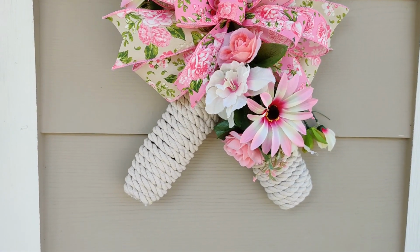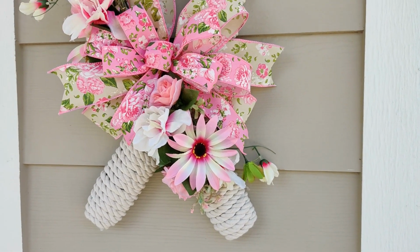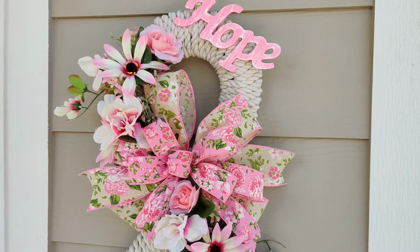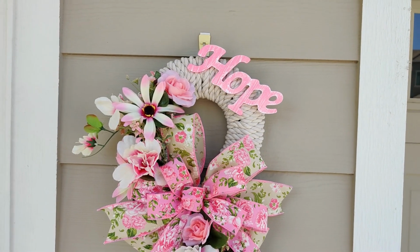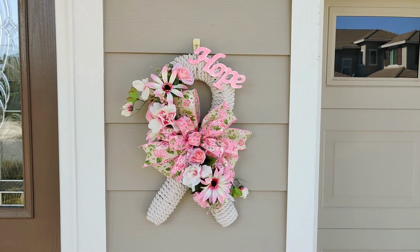Now next month, October, is Breast Cancer Awareness Month. So I wanted to get a jump start and make sure that I had something beautiful to display. All of the materials, with the exception of the ribbon, came from Dollar Tree. Let me show you how to make it.